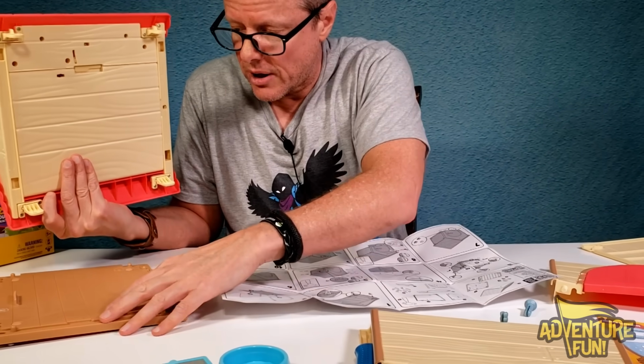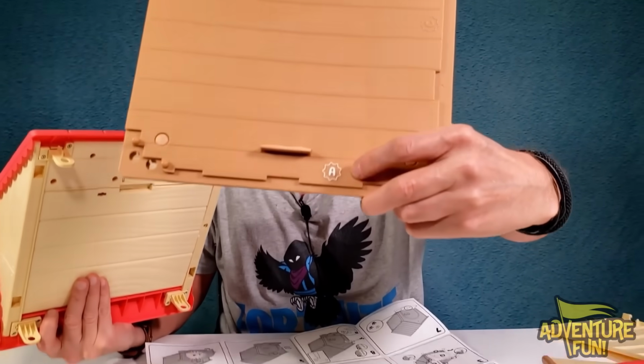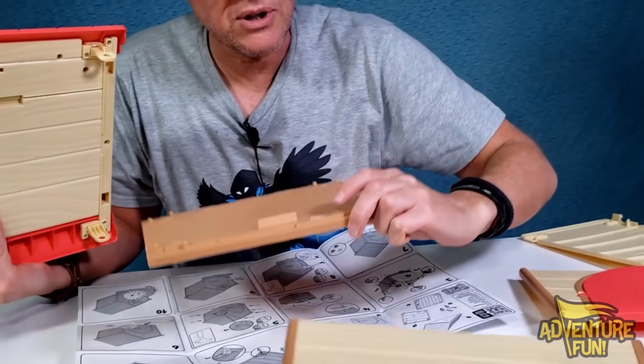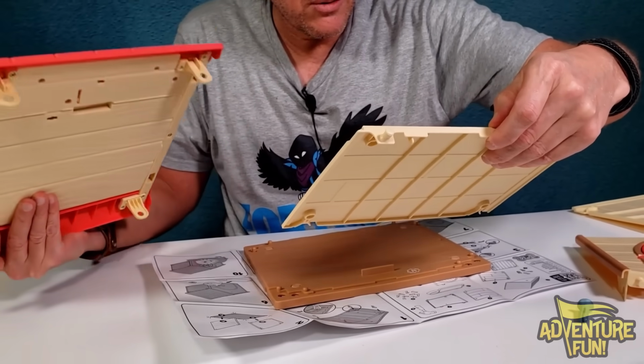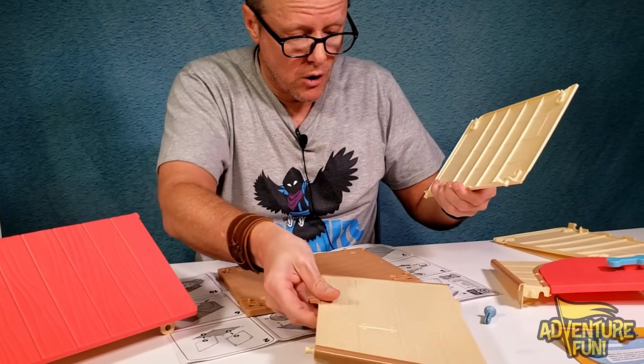The B is for the bottom, unless it says A. Okay, so it's A. It shows it right there, the letter A. Oh, no, it's actually the A goes to the A, because it's trying to show you the connecting parts. I see the C, there's C, there's A. Okay, so here we go.